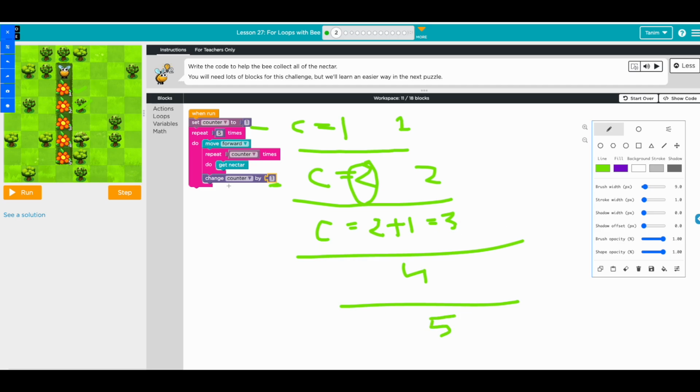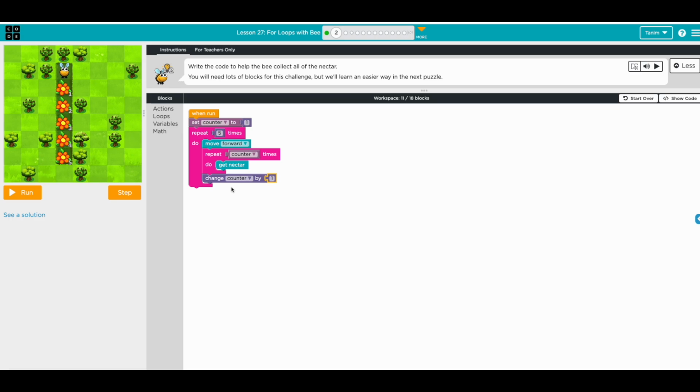Every time we change the counter, this overrides the counter value with the new value. So if this was 3, we add 1, and the counter will become 4. Cool, awesome. I think that's clear. That's how it works. Now we run it and see.